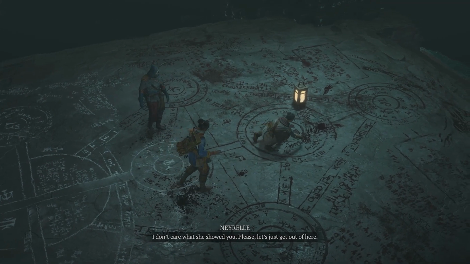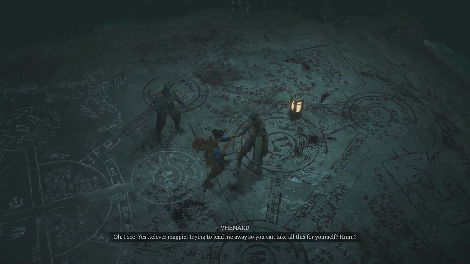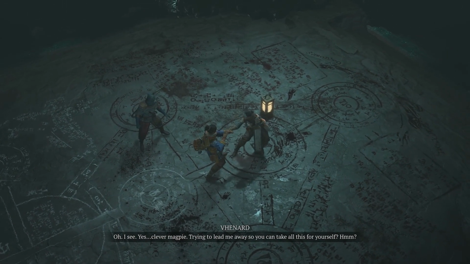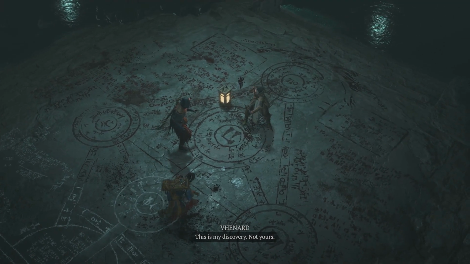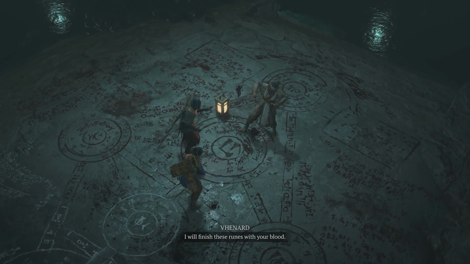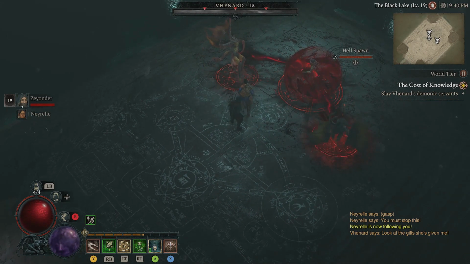I don't care what she showed you. Please, let's just get out of here. Oh, I see. Yes, clever magpie. Trying to lead me away so you can take all this for yourself. This is my discovery, not yours. I will finish these runes with your blood. You must stop this. Nope, we kill her now. The gifts she's given me. Well, after we deal with these guys, I guess.